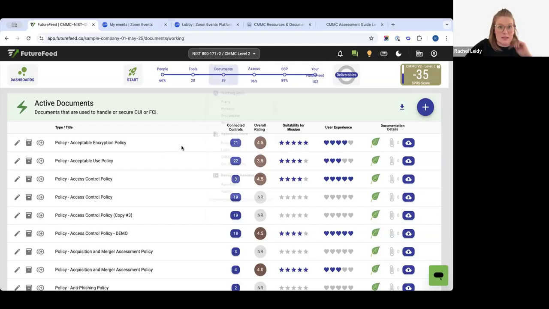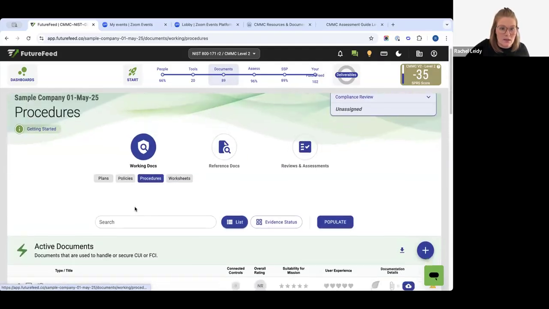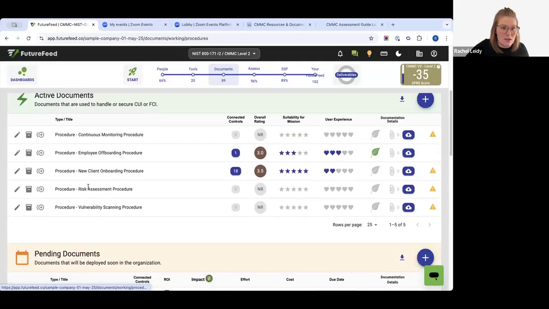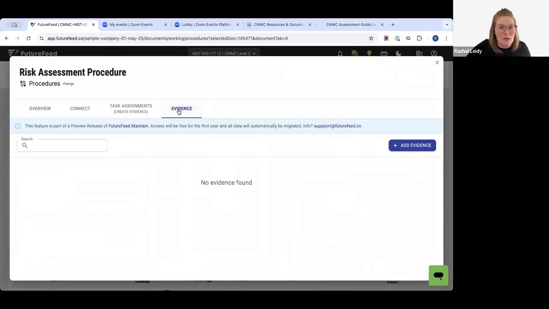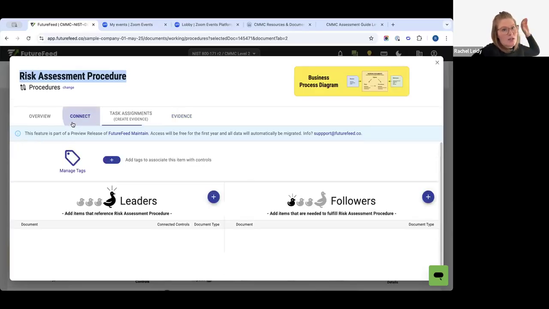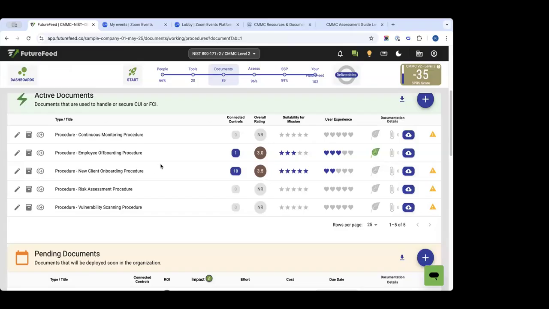Okay, so like a risk acceptance, not a risk assessment procedure here, this risk assessment procedure. This is probably where you would upload your risk assessment reports. You followed this risk assessment procedure, which produced a risk assessment report, and so you'd put that evidence here. And now every control connected to this risk assessment procedure will be able to find that evidence. Am I making sense? Yep. Cool.